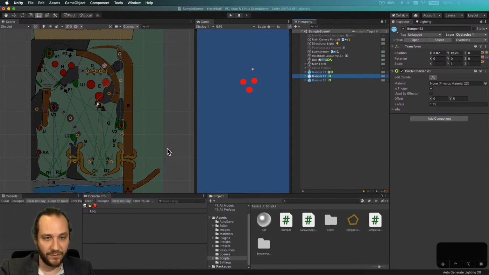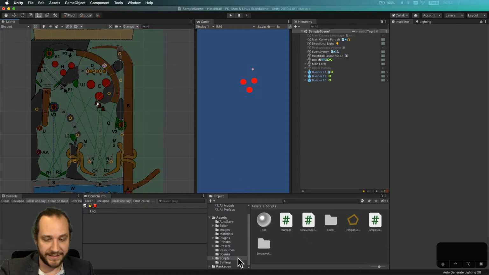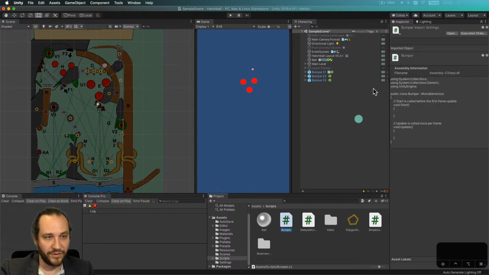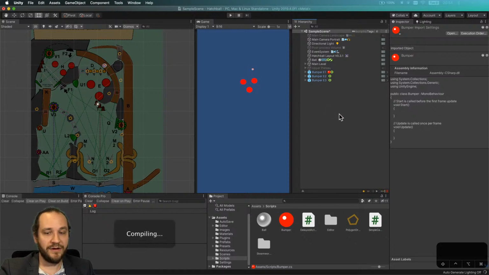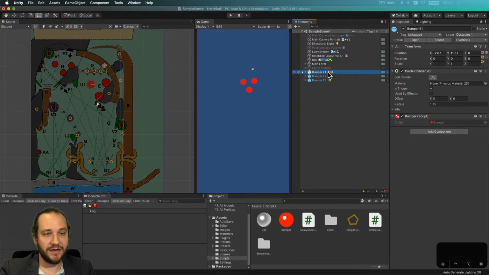But I want to be able to see them here as icons. So this bumper thing will get its own icon as well. Other bumper. I will select it. Bumper. There we go. And now you see here the nice thing about this hierarchy plugin, which is deprecated, I know, is that you can actually see the icon appearing here as well. That you see ball here and you see the bumper here.